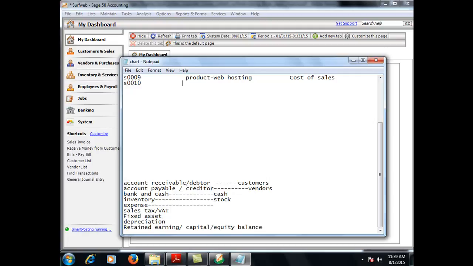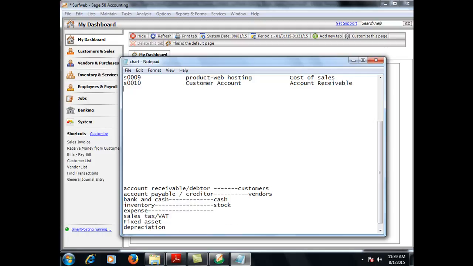So we have here now, let me call it debtors, so that we get more used to it. Okay? But professionally, most places will not call it that. I can just call it accounts receivable or customer's account. Do you understand? So let me call it customer, but have it in mind that when you say customer account, it's your debtor. Account type: account receivable. Okay?